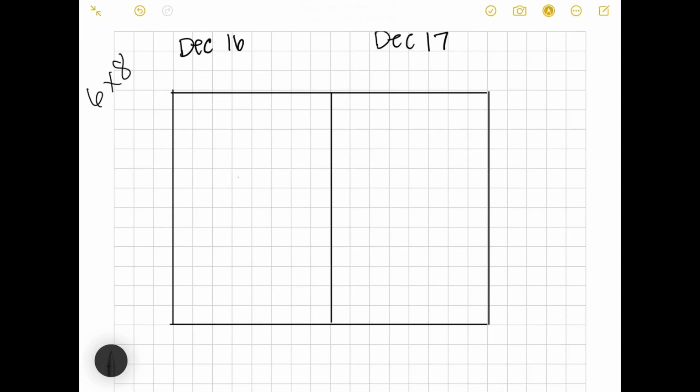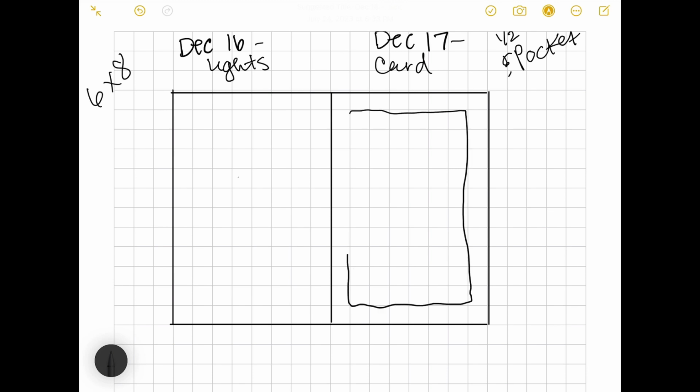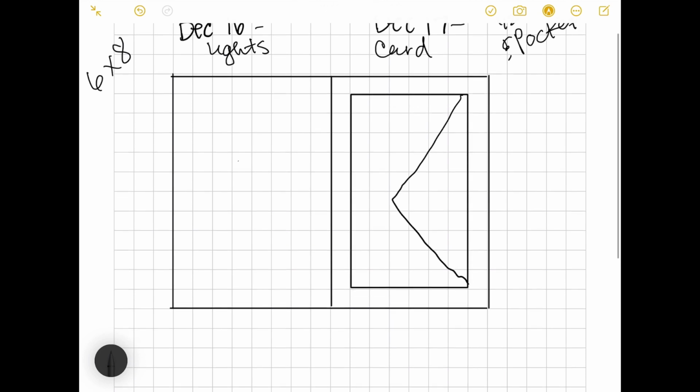So for me, my process starts in December or a little bit before December, and I create a note in my notes app. I use Apple products, so this is an iOS app. I'm sure there's something similar out there for other operating systems, but this one works for me. It's free, it came with my devices, and I can access these notes across my different devices. So I just sketch out each of the spreads in my album.